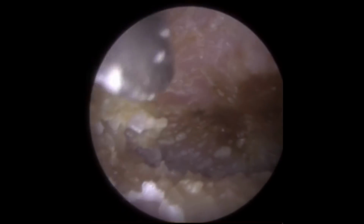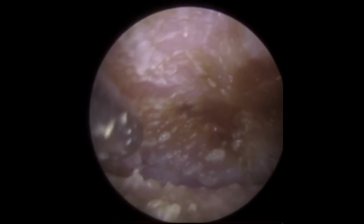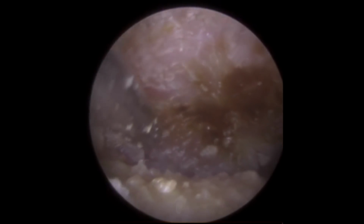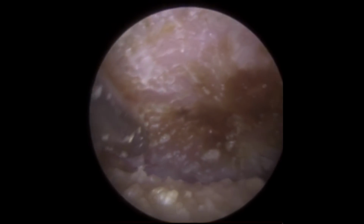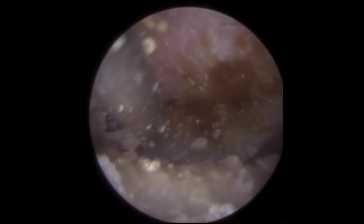And those skin cells, the epithelial cells, as they die, they shed and migrate out of the ear like a conveyor belt. And it's that conveyor belt motion which is very important because it serves as a cleaning mechanism. When the skin cells shed and migrate and move sideways out of the ear, they take with them any earwax that's developed on top of the dead skin.